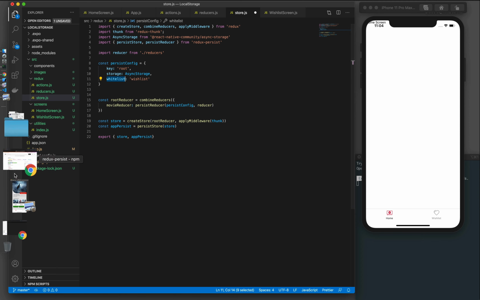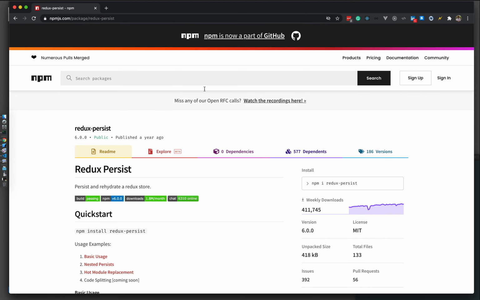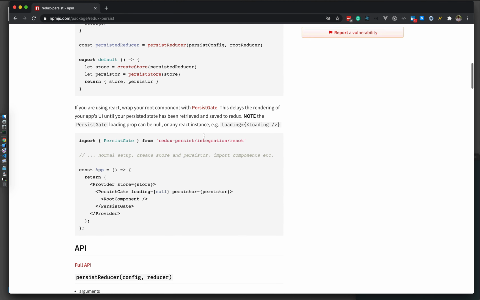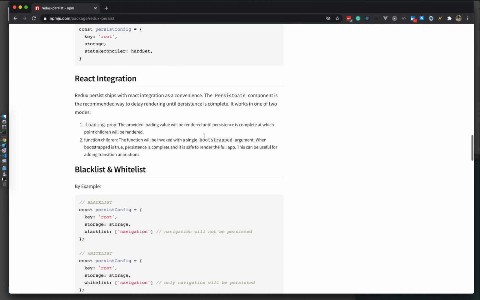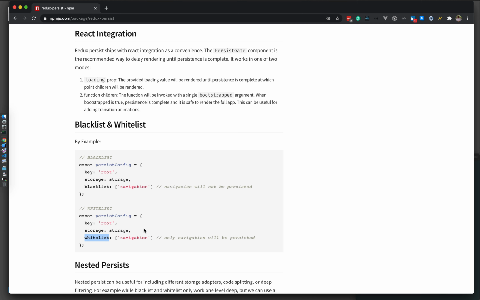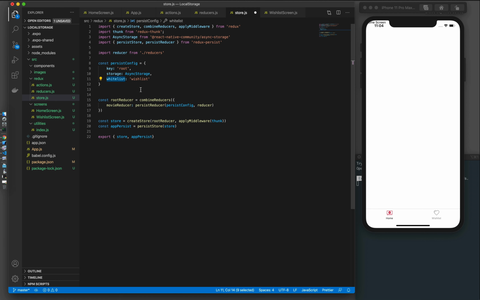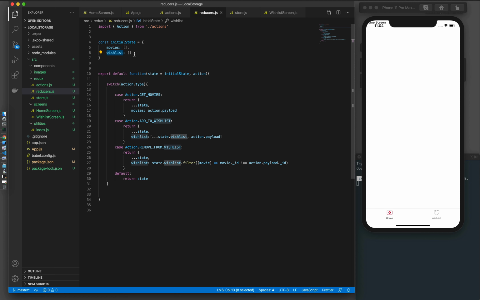And this whitelist key, I'm not sure how exactly they keep the parameter, but here we can find the whitelist. That's perfectly fine, but we need to wrap it up as an array. Good. So why is it an array? Because you can keep multiple objects in a whitelist here. But suppose you have a lot of stuff right here, like let's say movie or some other stuff also.